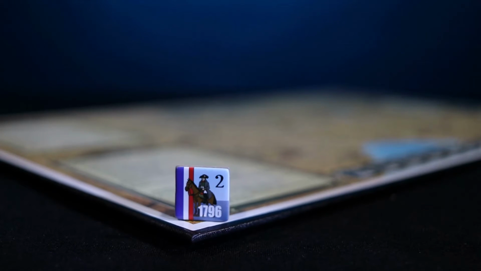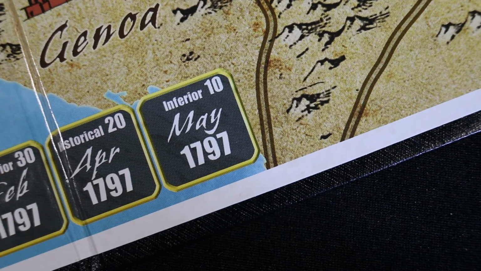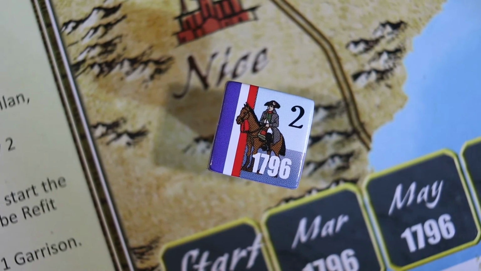If Napoleon is on the battlefield sheet or map without French forces, you lose immediately. You will also lose if the campaign track marker moves past the last box. You will earn victory points based on whether you did better, as well, or not quite as well as Napoleon did in the historic campaign.